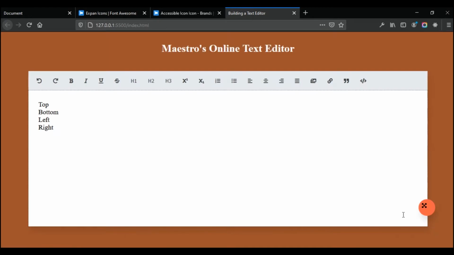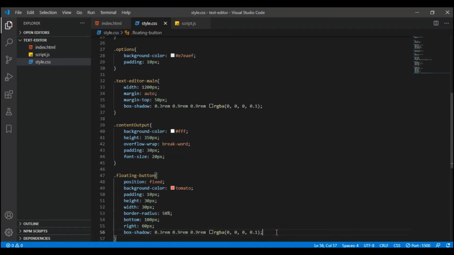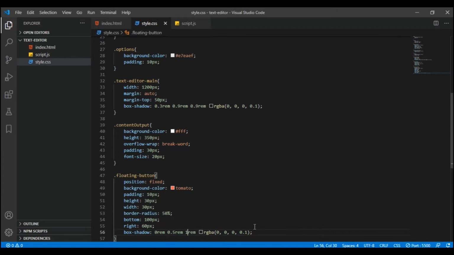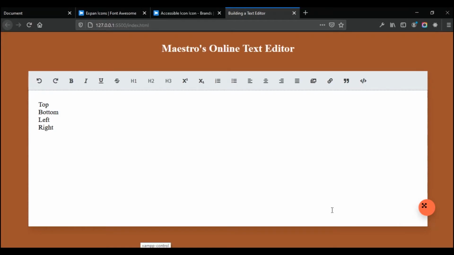Okay. So we have it here, but it's not very distinct. So which property should we add? Okay, I think I'm going to add 0, 0.5 and 1. Let's see how that plays out. So let's reduce these and raise this to 0.2. Okay, I think it's looking a bit okay.